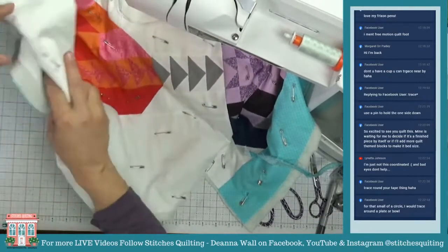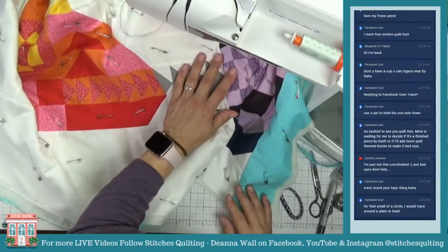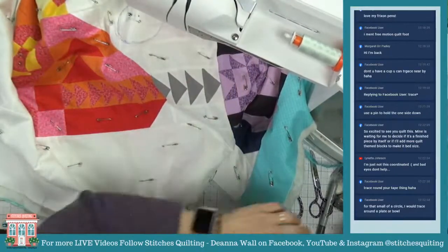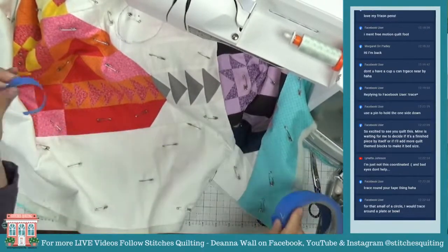Now, for me, with my little guide back there, I have to use my painter's tape. So just a second. Now, where have I set that? That's so funny. Oh, here. It's right underneath the pins. It's amazing when something is just sitting there right in front of you.